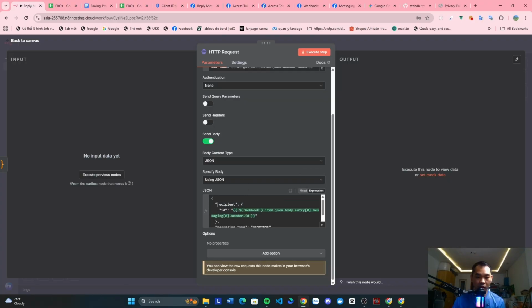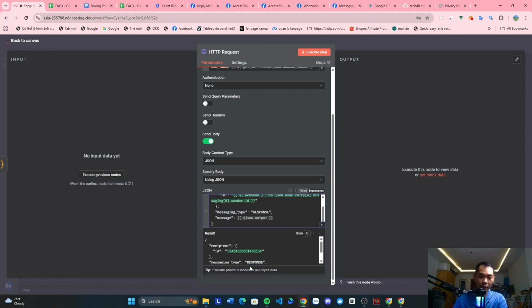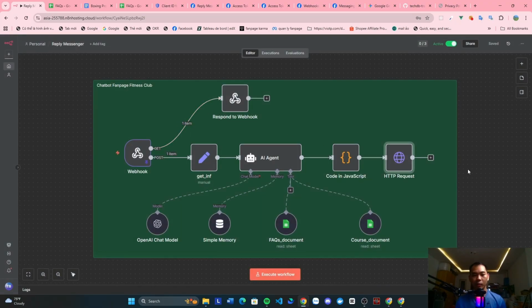So right here we have a few important variables that are relevant to our process. These include things like the recipient ID, the messaging type, the response, and of course the message itself. This message, I'm going to assign it to be the value that's returned from the output of the previous node earlier. And what exactly is this output? This output is the AI agent's direct response, which I then place in here so it can respond back to the customer with the most accurate information. So it's essentially the entire workflow that I put together.